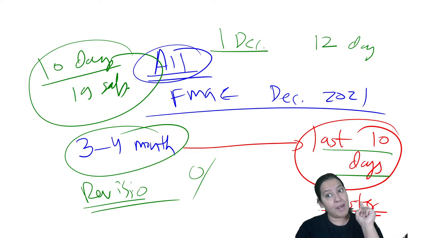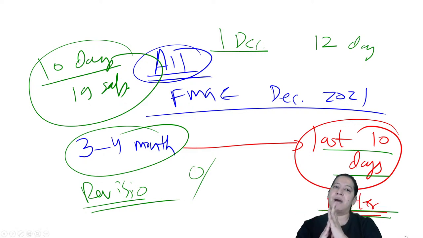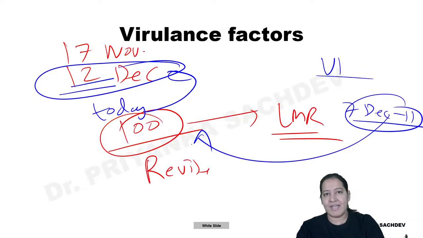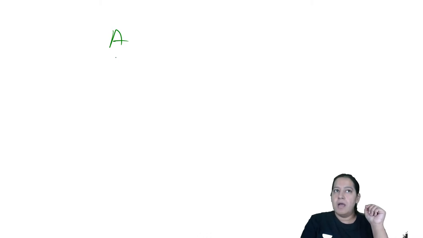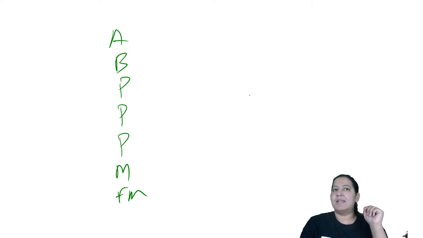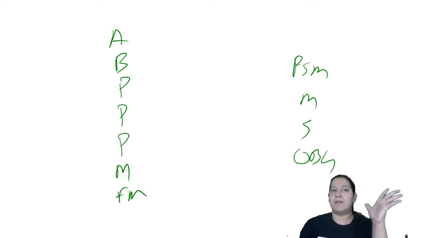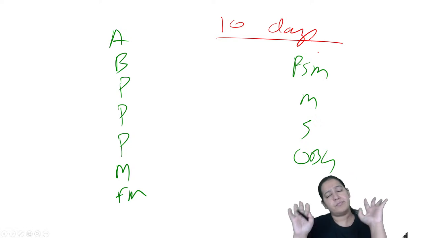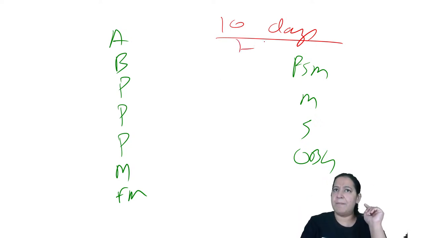That you should be able to prepare your own master plan. I will not tell you what should be your master plan. Tumhare paas 19 subject and 10 days and divide karo. What are your 19 subjects? Start from anatomy, biochemistry, physiology, pathology, pharmacology, microbiology, forensic medicine, PSM, medicine, surgery, OBG, all the subjects. So give them days. Total, you have 19 subjects, you have 10 days. Last day, spare rakho. 10 days, starting from 1st December to 10 December.